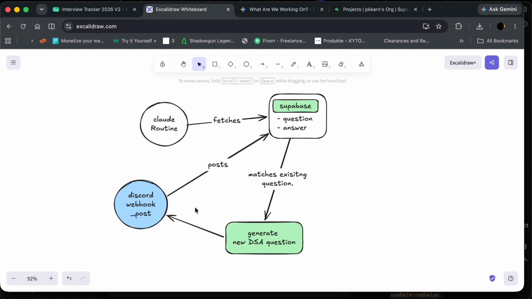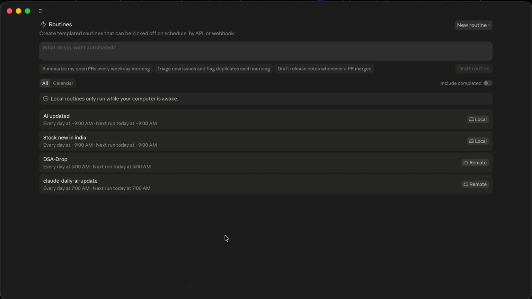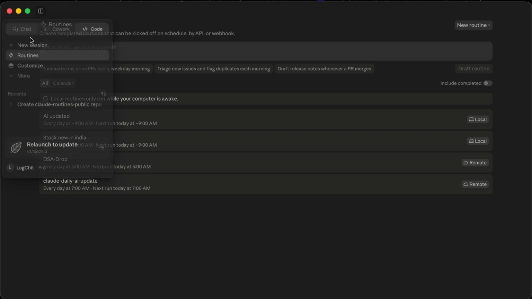So first of all, the thing is very simple. Open your Claude, and if you click here, there are three options: chat, co-work, and code.